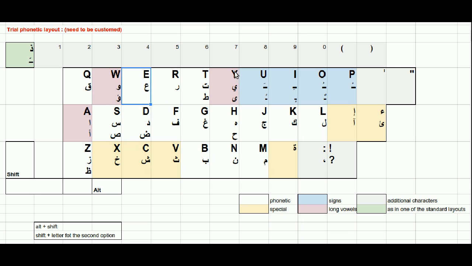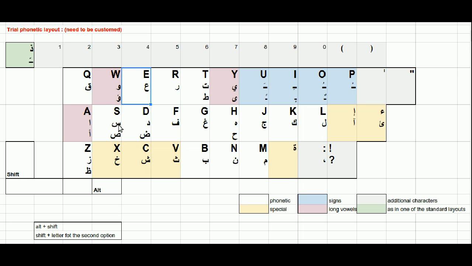For the Ya, over the letter Y, you have Ya, and if you press shift you get Alif Maqsura without dots. Here you have Fatha, Kasra, Dhamma, the short vowels. And if you press shift you have Tanween. Here I made the Sukun. For the A it's Alif.